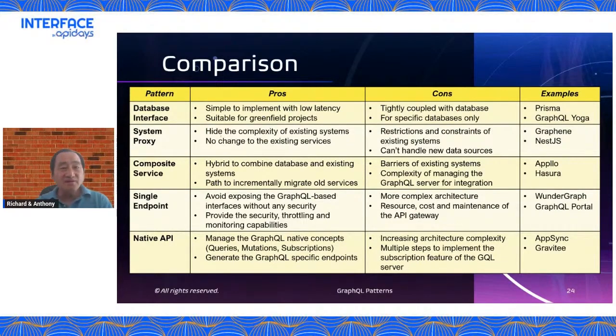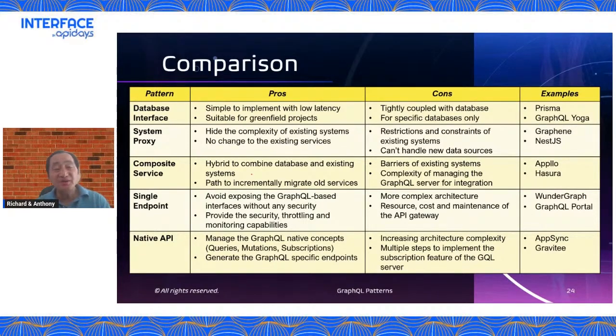Second pattern, the good thing is, existing systems, applications, you literally can reuse them, right? The people don't need to know how do I interact with them, what is the port, all these things, right? So no change to the existing services. You can maximize the reusability of existing applications. On the other hand, whatever the constraints in the existing system, you cannot change it, because naturally that's what it can provide. And also, if you want to add some new sources, like new data source, new stream, it cannot do it.